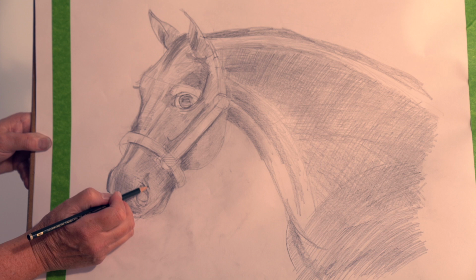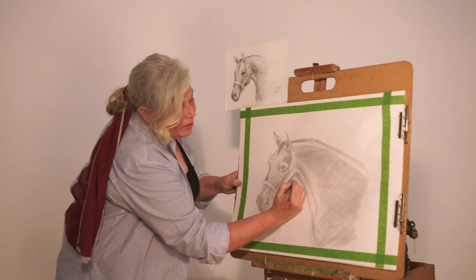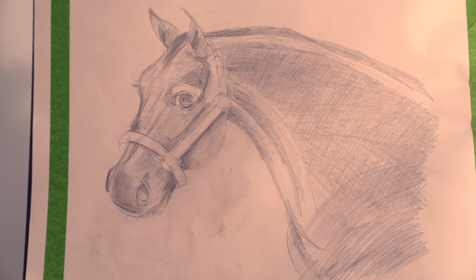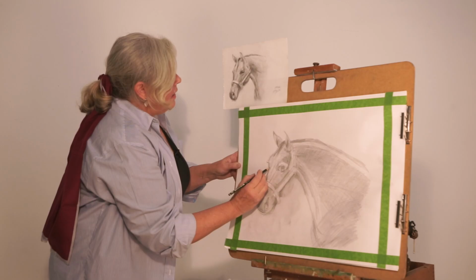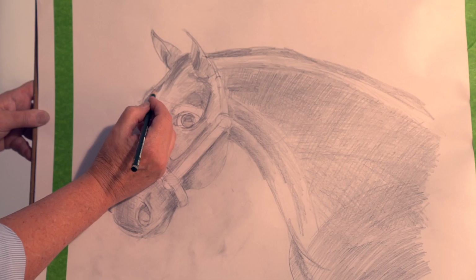In addition to understanding the skull, you'll need to understand the muscles and some of the ligaments on the horse's head. Especially if a horse works out a lot, or you have a photograph of a horse that just ran a race or just competed in a jumping show, the veins will be popping out of the head. And those are great to capture in a portrait. The cavity above this eye is a little hard to see, but we see a little indication of it right there.